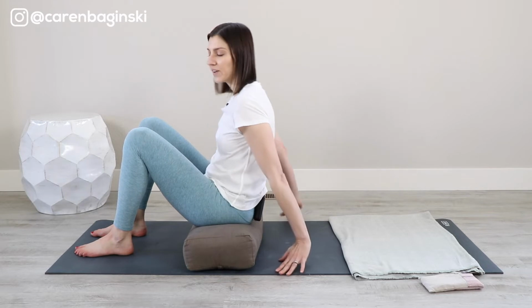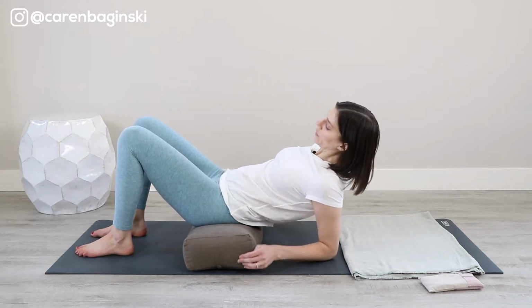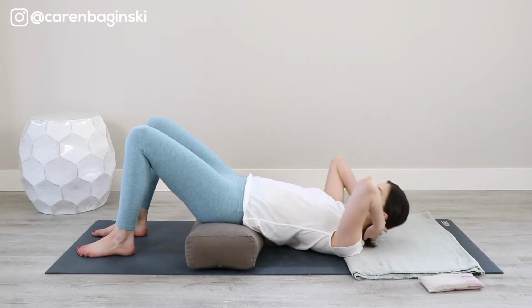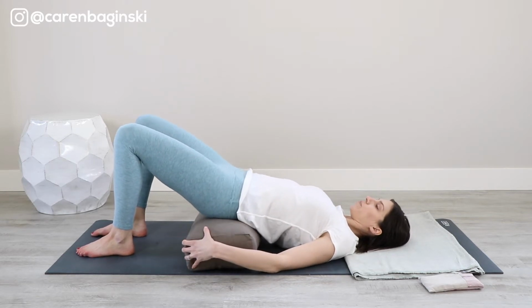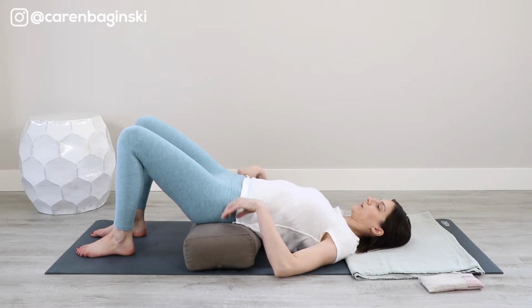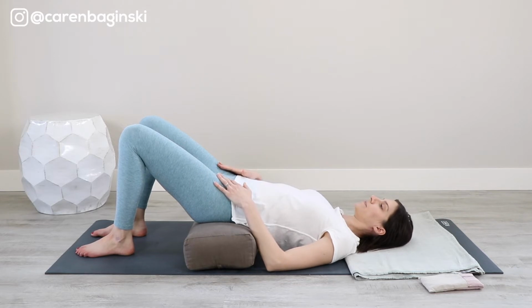Then just exhale, and keeping your low back and your sacrum on the bolster, lie down. Lower to your elbows, and then to your head touching the back of the blanket. Allow your shoulders to rest just in front of the blanket. And then align the bolster underneath your low back so that you feel completely supported. There's no ache or any tension in your low back, and that might mean you need to move the bolster up or down until you find that just right spot for you.